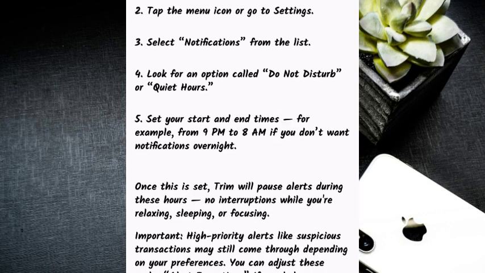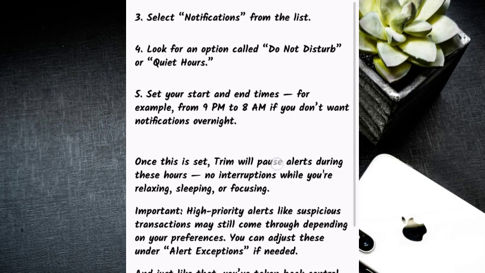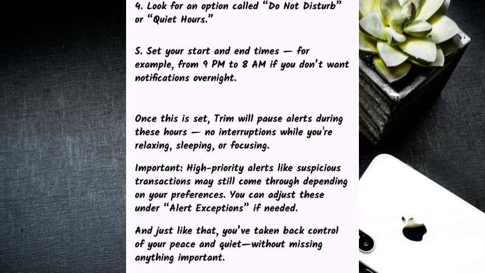Once this is set, Trim will pause alerts during these hours. No interruptions while you're relaxing, sleeping, or focusing. This is a pretty important note. High priority alerts like suspicious transactions may still come through depending of course on your preferences. You can adjust these under alert exceptions if needed. And just like that, you've taken back control of your peace and quiet without missing anything important.